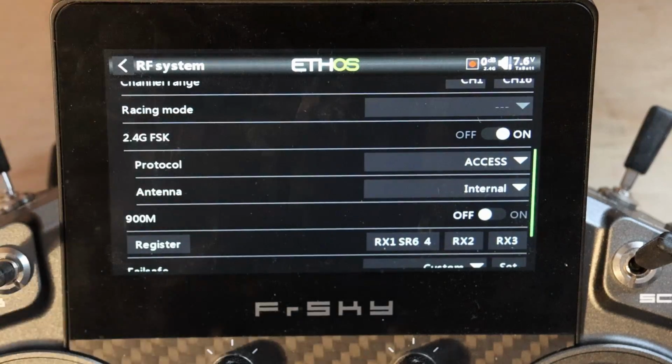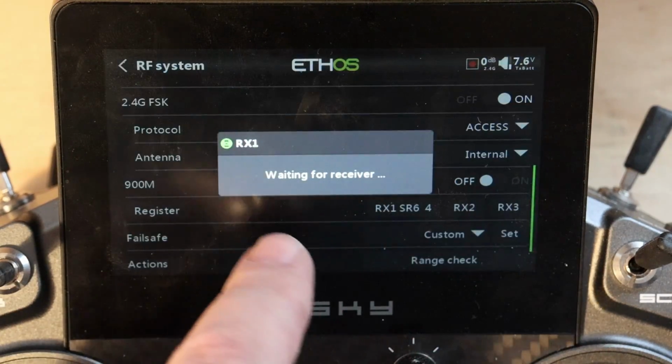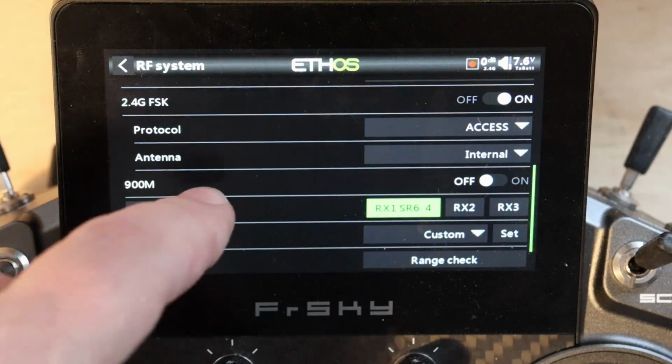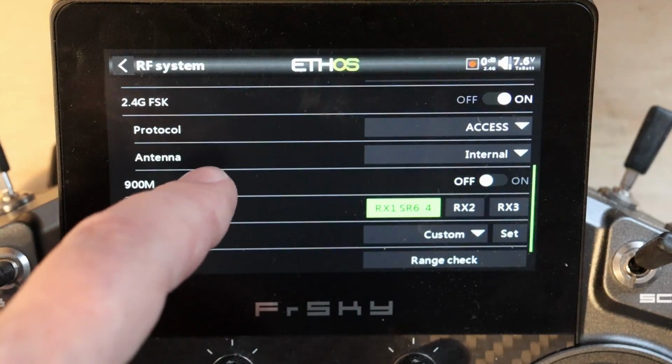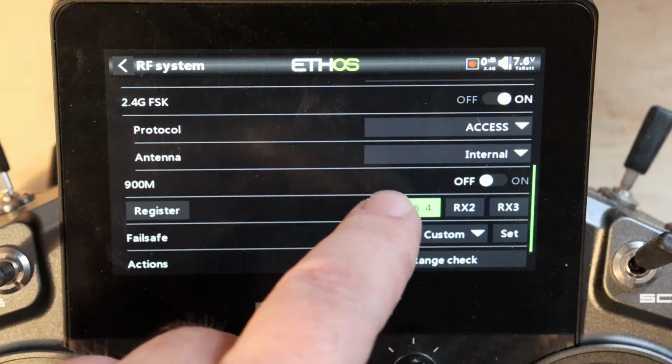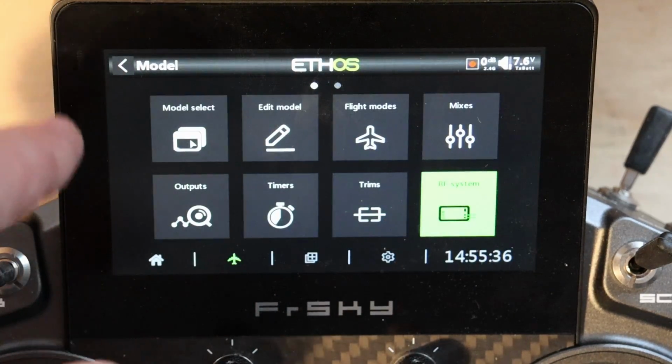You can see this is just an access model. So you got your 3 receivers here. And then you get options, bind, and let's go there. Bind and clear if you want to clear that out of there.